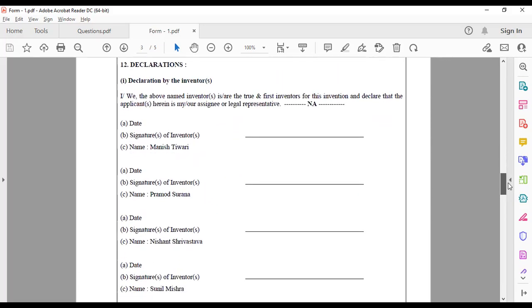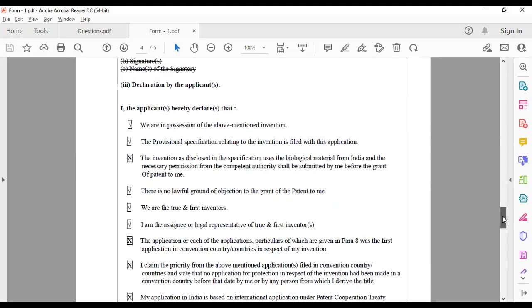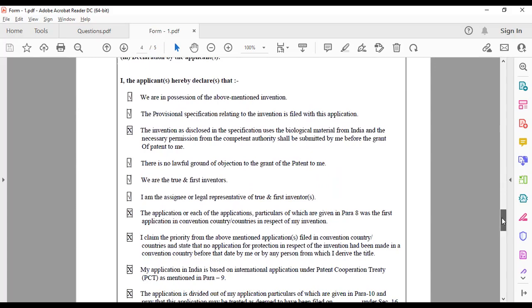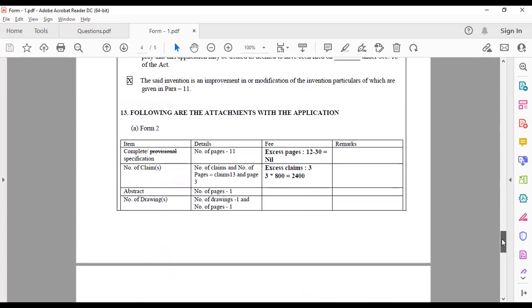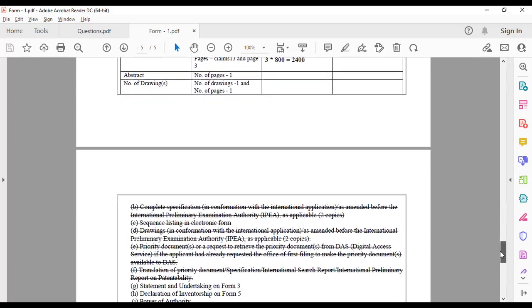So here all the inventors give rights to the applicant. In that scenario, we have to check these conditions also, and then describe your application, number of pages, number of claims, etc.